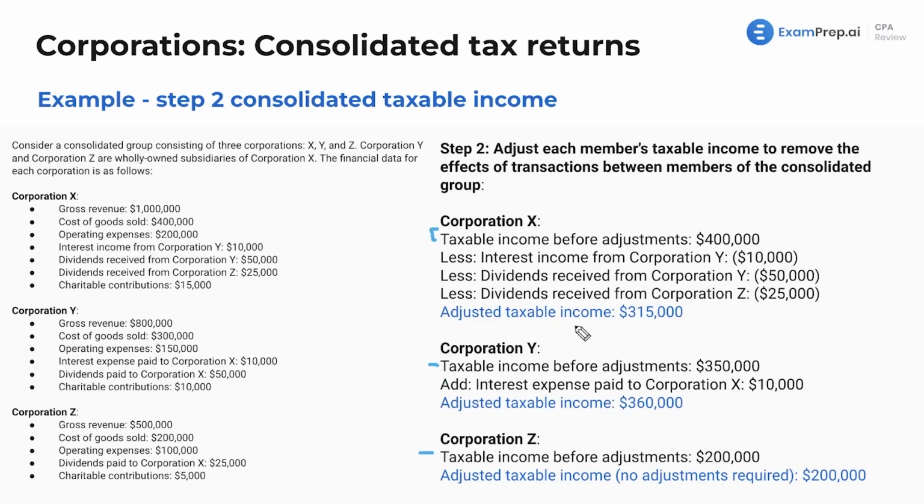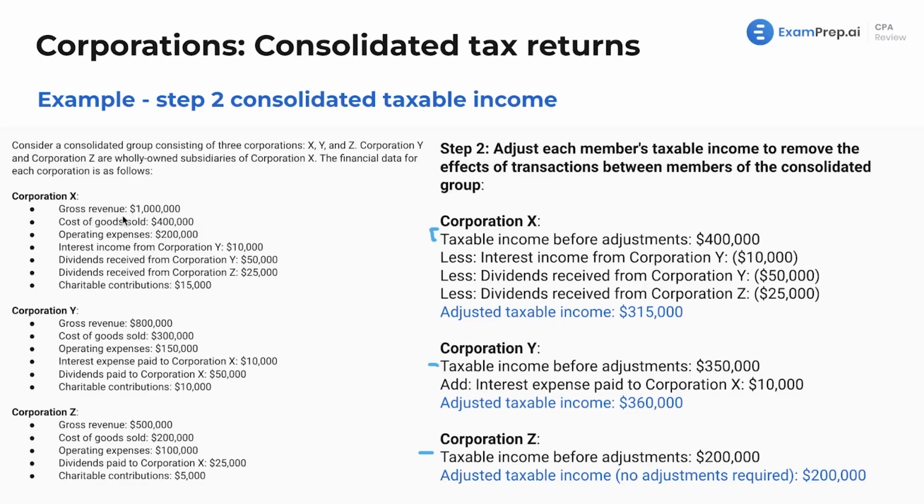Well, we're removing all of these items that are intercompany because presumably these are included already. Interest income received, that's probably going to be included in our gross revenue, but it's not real revenue because it's just transfers between our related parties. So we're removing $10,000 because, again, I'll say it one more time, presumably that $10,000 was accounted for in our revenue or just in our income. So we want to remove that. And again, we want to eliminate all these dividends because it's likely that these were included somewhere here.